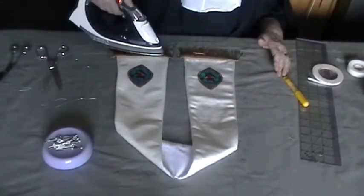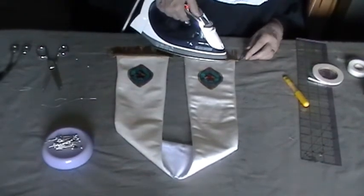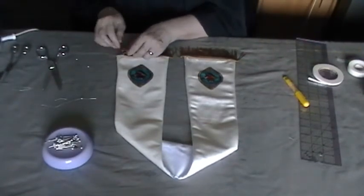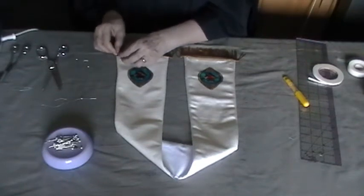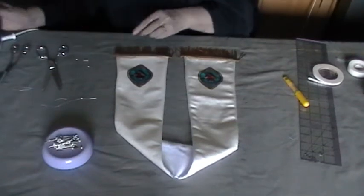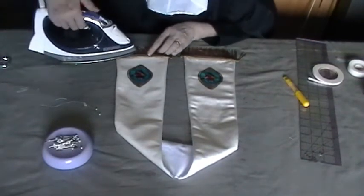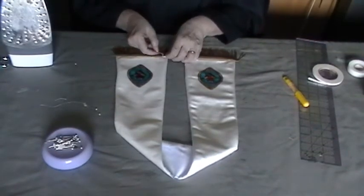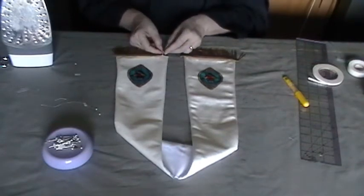Now it's not glued at the ends because of the paper. So you can bend the ends of the fringe back, take that paper off, fold those three bumps underneath, and push them down with your finger and hit them with the iron. And do the same with the other side. Paper off, fold under your three bumps, hit it with the iron.